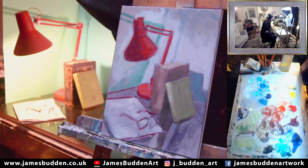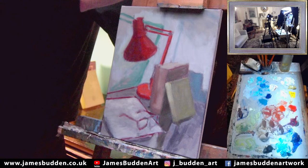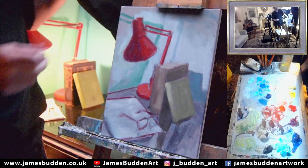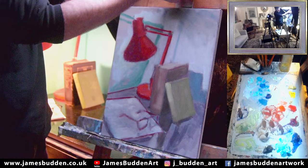I'm working on a smaller canvas than normal today, a 12x16. There's a little wedge that goes under there somewhere, but I don't know where it is, so I'm just going to have to cross our fingers and hope. I think it's still creeping downwards. There it is. I'll tell you what, I'll use this spatula and see if that works. So this is quite exciting, really. Will there be spatula madness? Well, who knows? We could do a bit of spatula madness now, it wouldn't hurt. I don't want to overdo it.